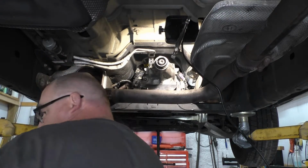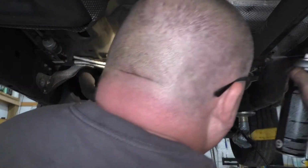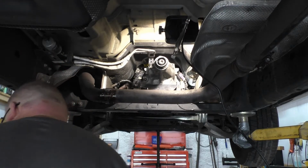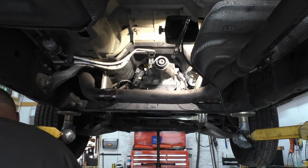Now we're going to give that a little bit of lube. Spray these clamps a little bit. Get that tightened back up.